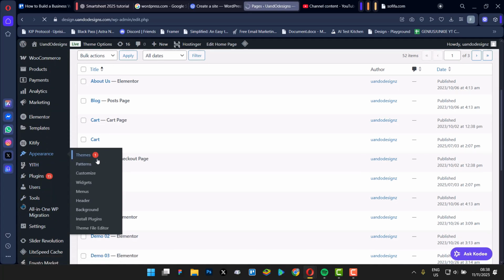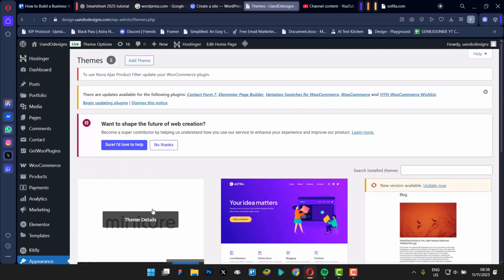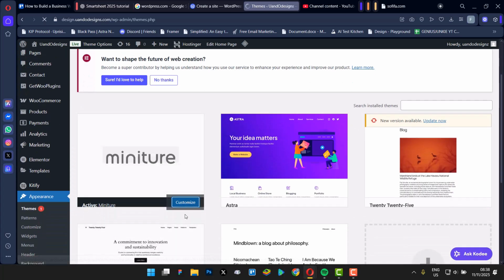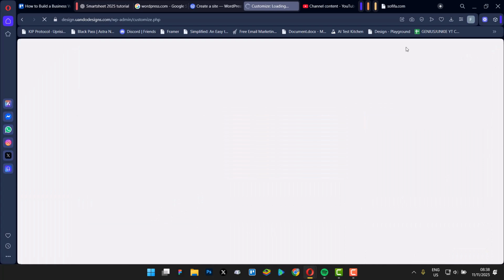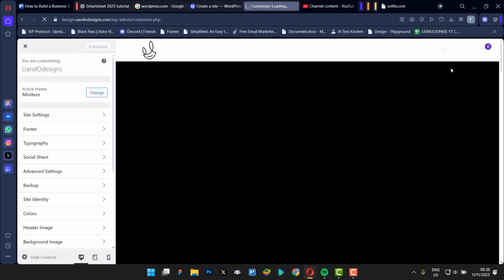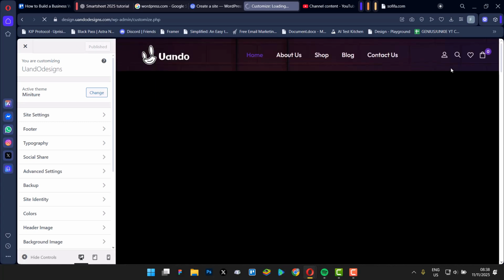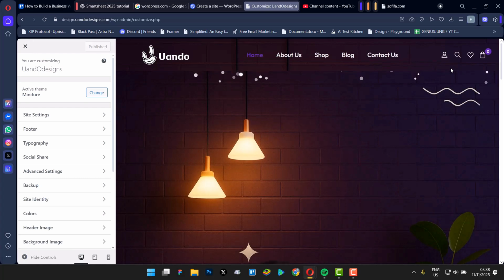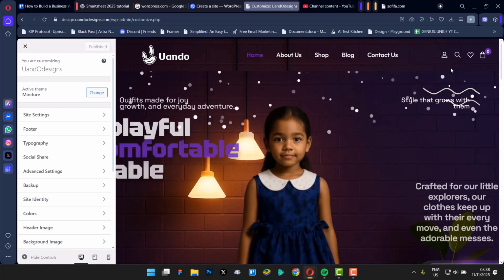Head over to themes, and then you could simply use the themes. Let's say in the customize, head over to customize, and then you can simply publish from the customization menu. So you can actually publish some of your plugins and your entire website using the customize option. So just click on publish site when you're done and your website would be live.